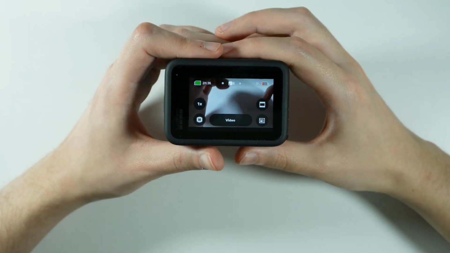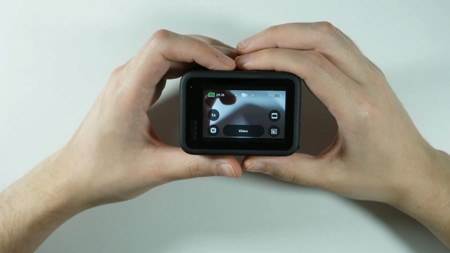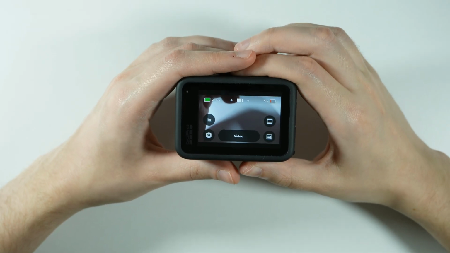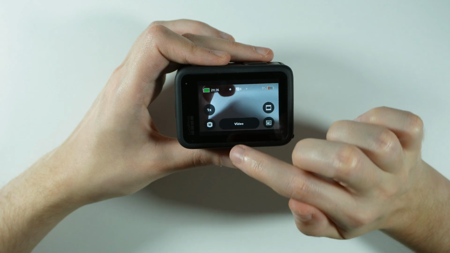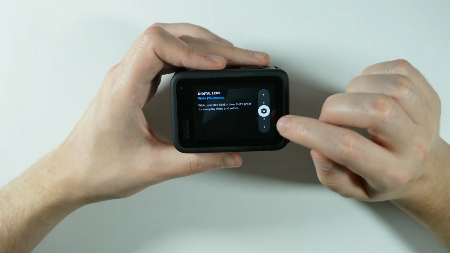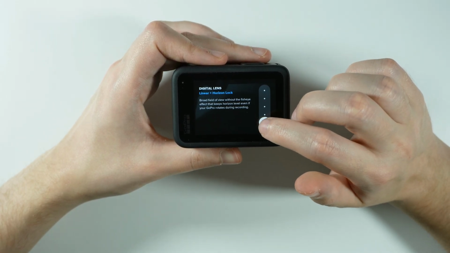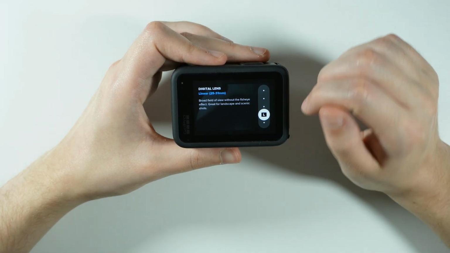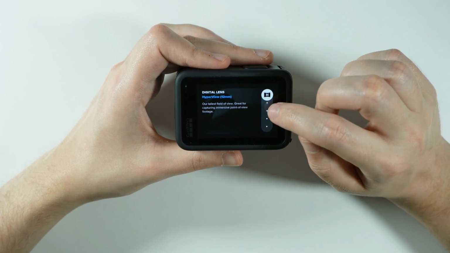Hello, in order to switch the digital lens on GoPro Hero 13, if you use the easy controls mode, then in the video mode on the left side over here, you will probably find this W letter over here, which is for the digital lens. So you can tap it, and then on the right side you can move the slider in order to switch to linear and horizontal lock. You can also switch it to linear, wide, SuperView, and HyperView.